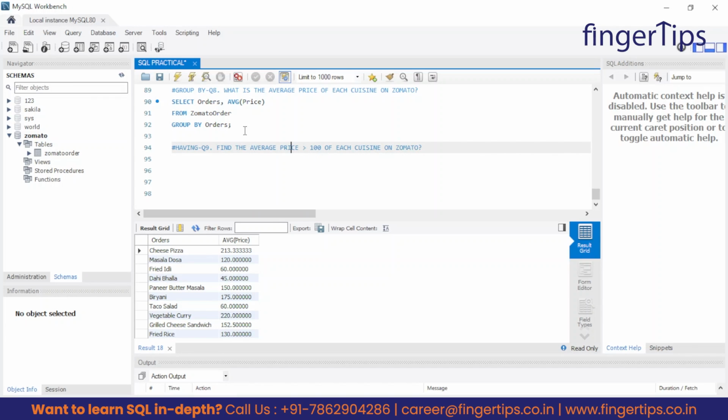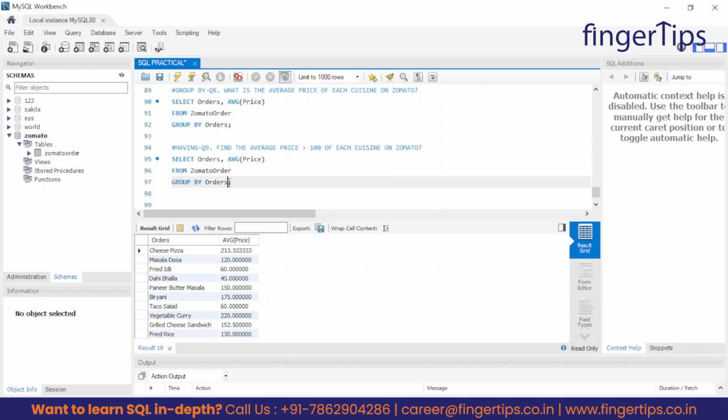This time I have a condition that my average price should be greater than 100. So let's copy this query and add one more condition. Select orders and average price, group by orders. This will give the average price of each cuisine, but this time I have an additional condition that my average price should be greater than 100, right?